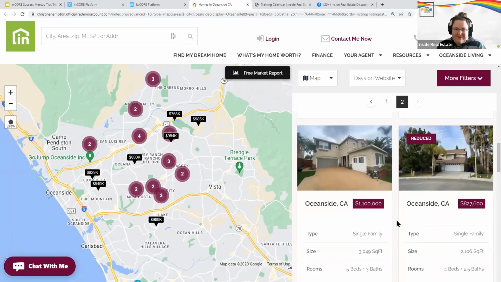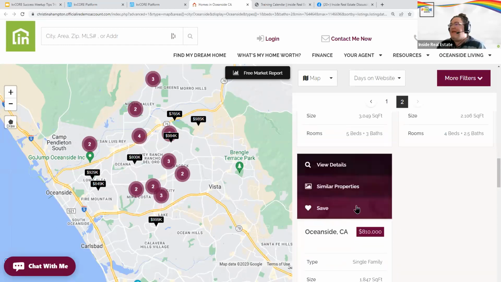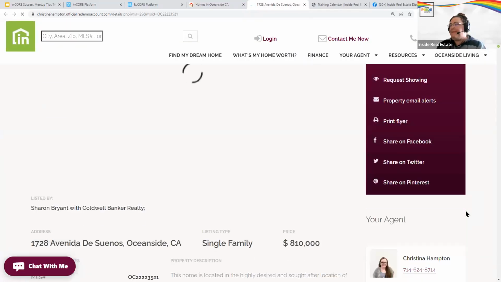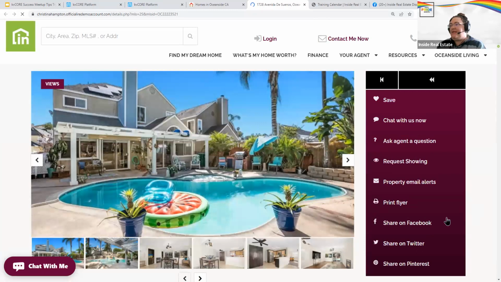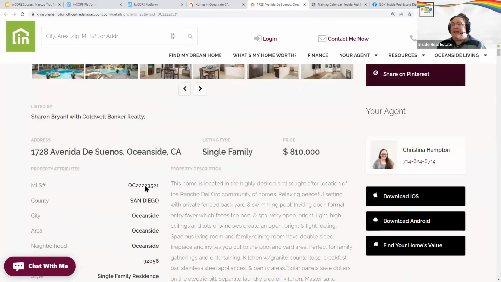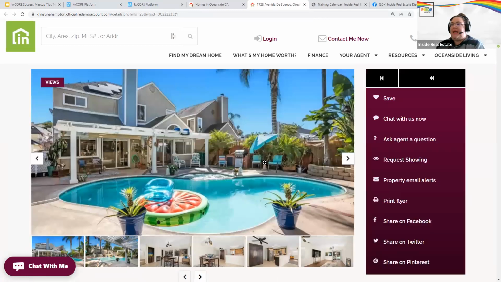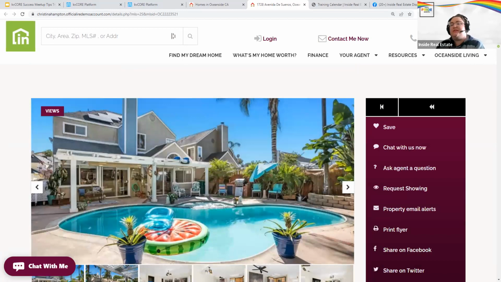Yeah, scroll till I find a red door. So that kind of a thing. And then once I find a listing from here, I can share it this way, or I can take the MLS ID and use that in my listing section to find this property that she might be interested in.